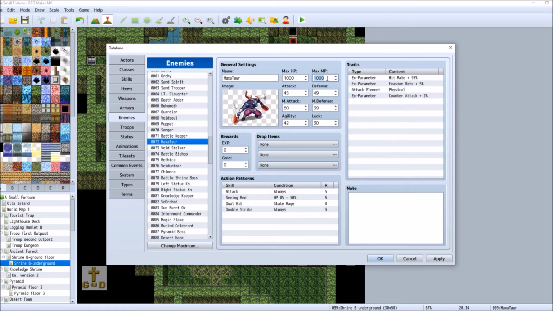So I could drop this down to like 800, 850, and just barely squeeze out all his hit points. I mean, all his MP. Yeah, I don't want to do that. I want to give him 1,000 just to give him some wiggle room. I think he's just going to be a very straightforward fight. He's going to hit you, you're going to hit him.